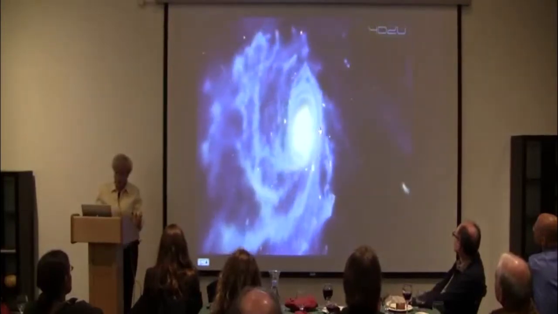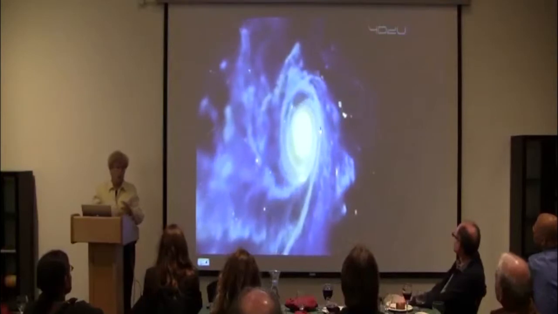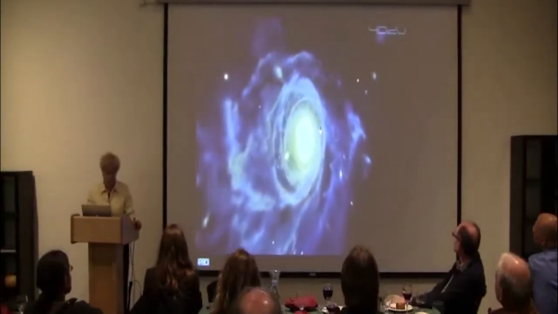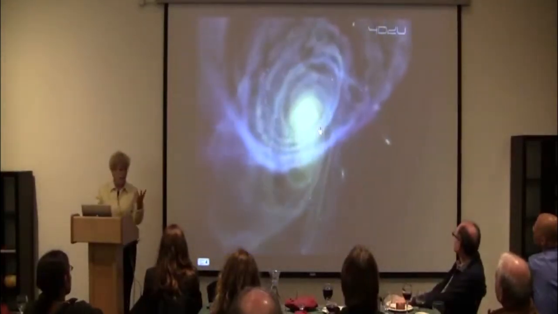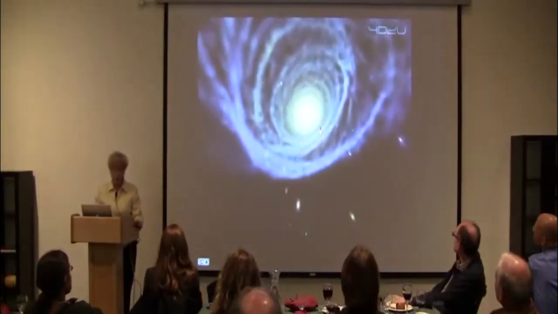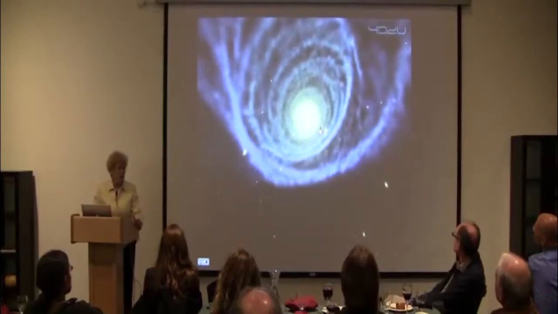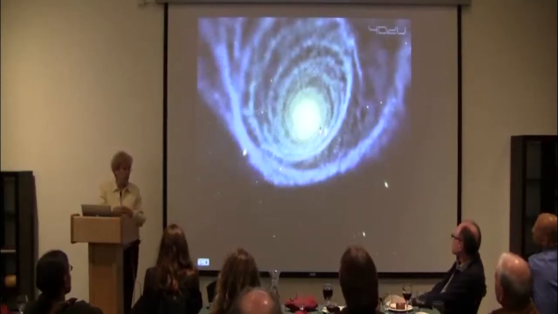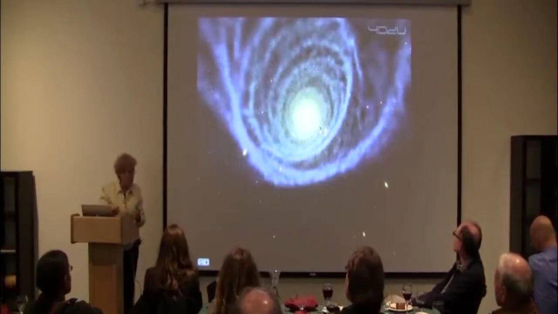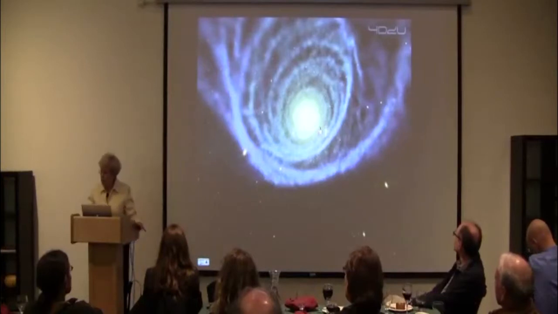When the clumps collide, all pre-existing stars are thrown into a spheroidal halo around the galaxy, and any remaining gas settles into a flattened rotating disk. So, from a video like this, we predict that galaxies today should consist of two different structures, actually three: a halo of old stars, a flattened disk comprised of gas, and the stars that have formed in the disk since the last major collision.